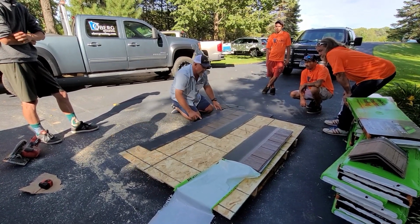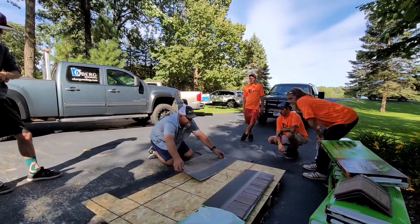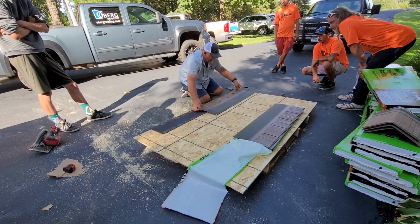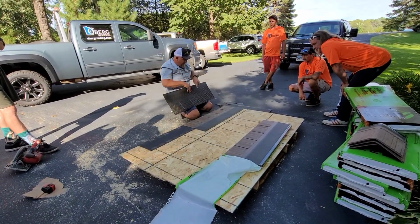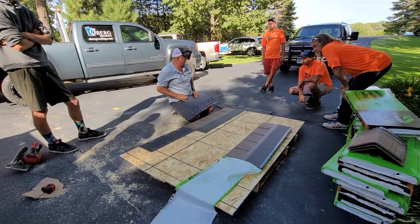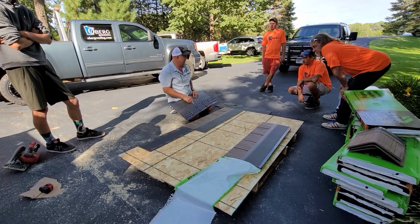So nails down low. You got your ice and water shield on. This comes down. And now as far as this full shingle, you're going to take the shingle, come back, and put the shingle right here in place. Here's your nail zone, guys. This is your nail strip right here. So anybody says, you know, the asphalt guys say, oh, they got the biggest nail zone. No, this is it, okay?